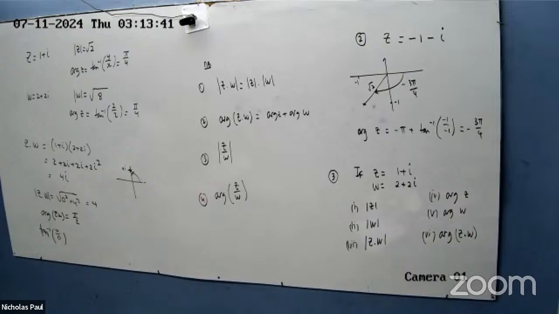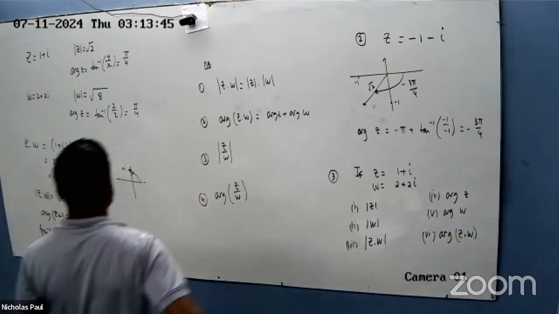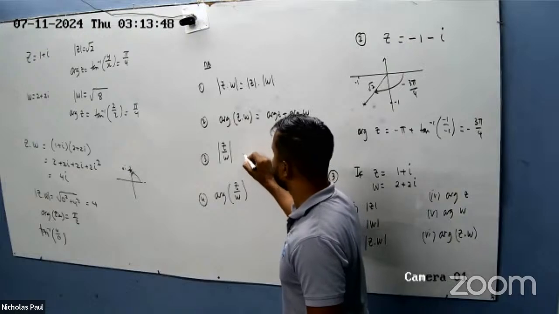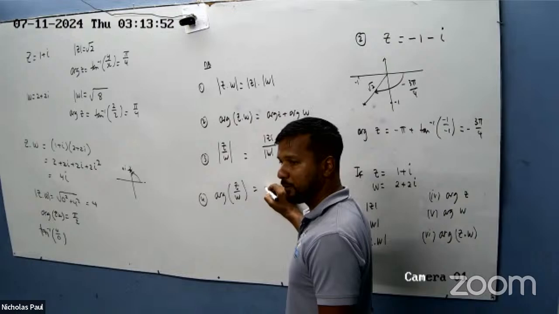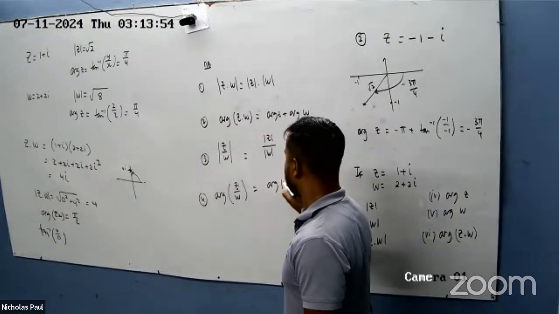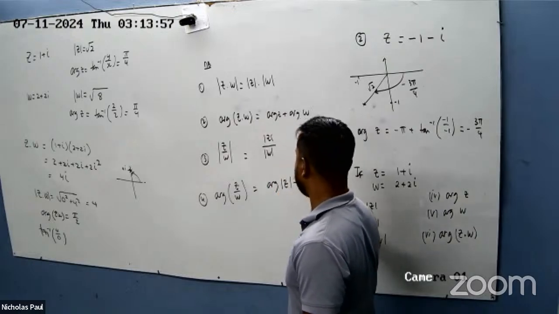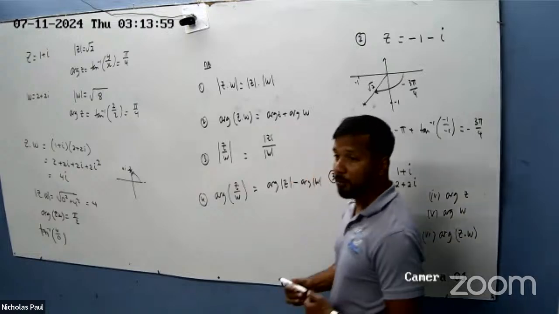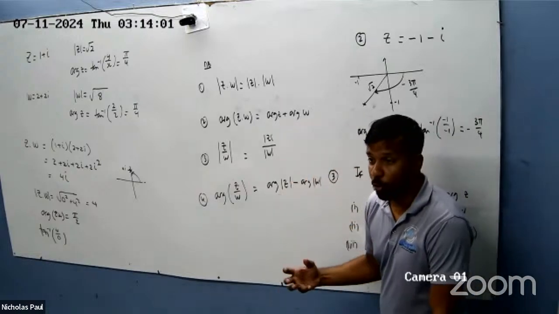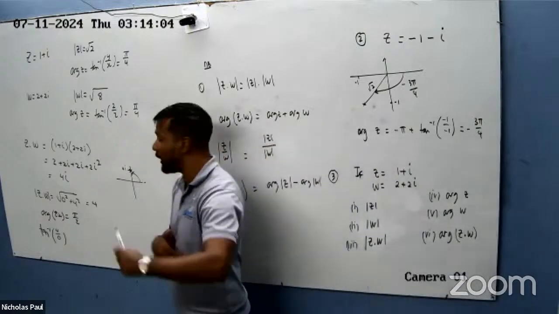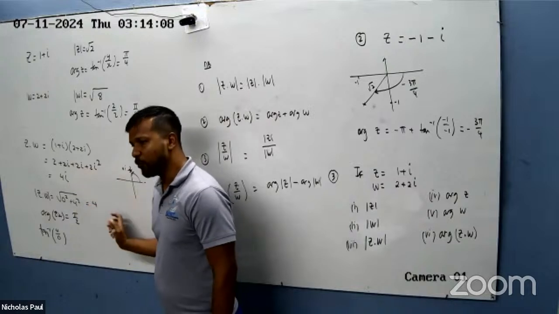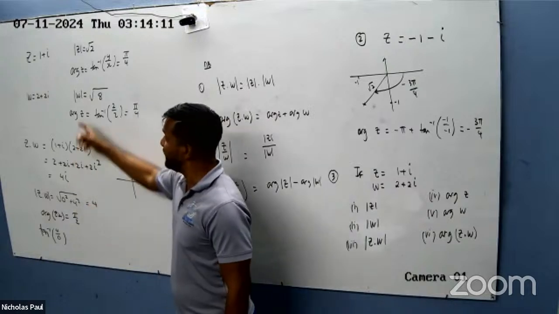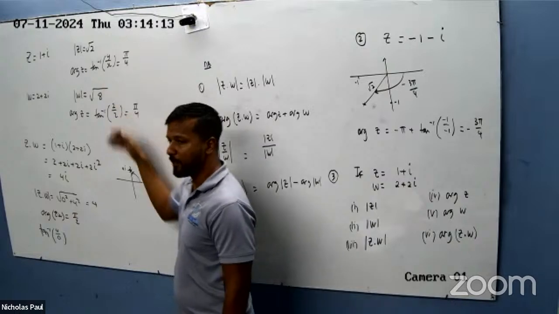So what do you think, Ariane? So the modulus is what? Modulus of z divided by modulus of w. Argument of z minus the argument of w. Right? So it's a really useful rule, because sometimes, I'll give you one in a little while, you'll recognize that doing this the hard way and then working it out is difficult. So it's easier for you to find z and find w and then use the rules.